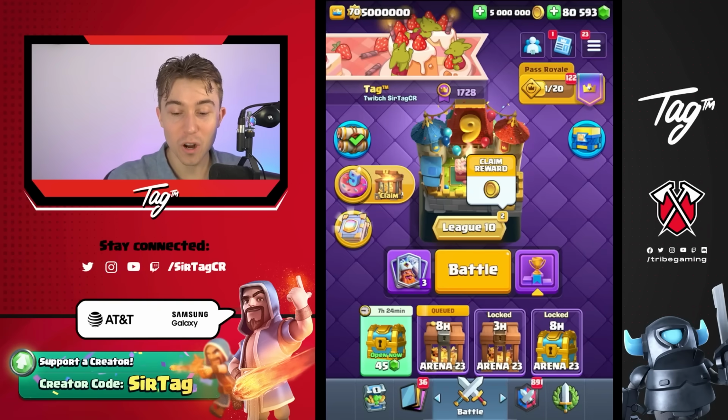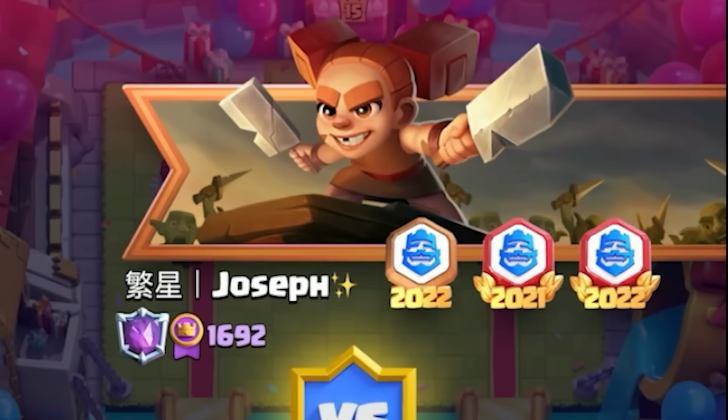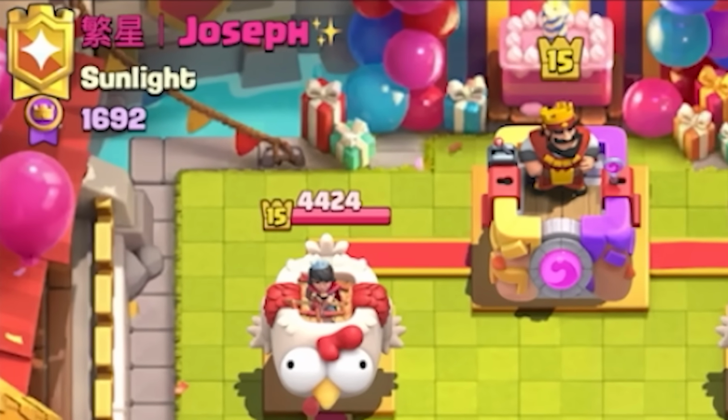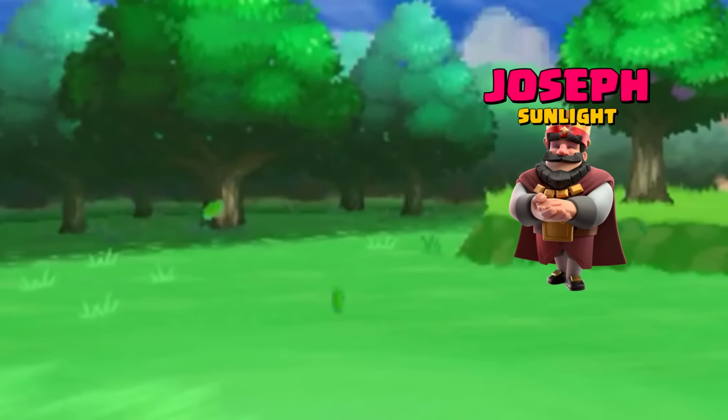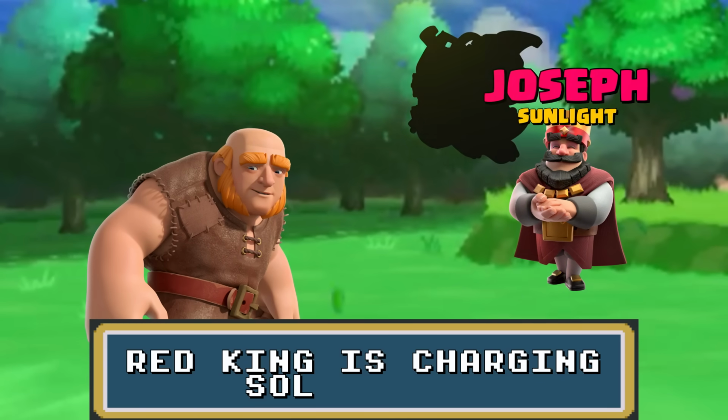After another W in a row, we pushed all the way up to 5,800 in the world. All right, Joseph has got a ton of 20 wins in the banner, and if he's going to photosynthesize something crazy right now with this sunlight, I don't want to see a solar beam from him, bro. He's going to hit hard with something crazy.